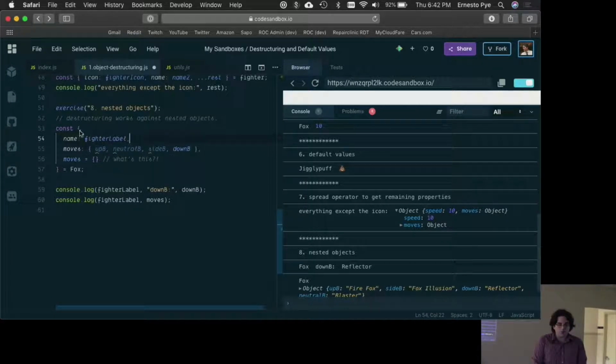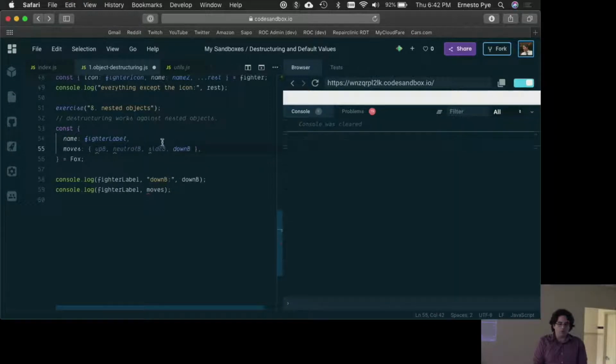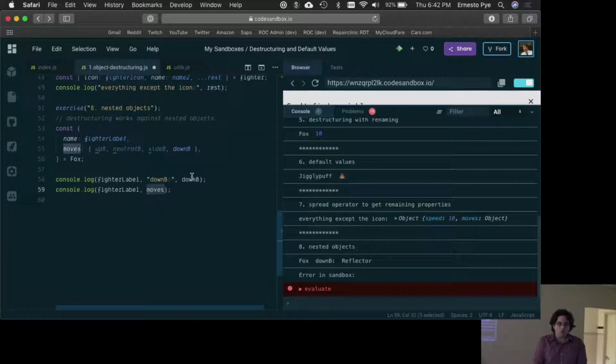But what I'll show you here is I can extract the moves from Fox. I can also give moves a default object, and this is where it gets interesting. One of the things when I was learning destructuring in JavaScript is I would do this, and then I would say, hey, I want moves. Why can't I get a reference to moves? Like not just the properties below it, but I want the whole thing for whatever reason.